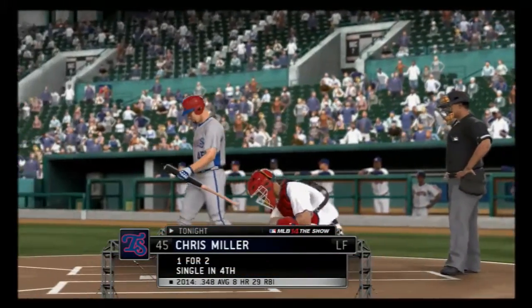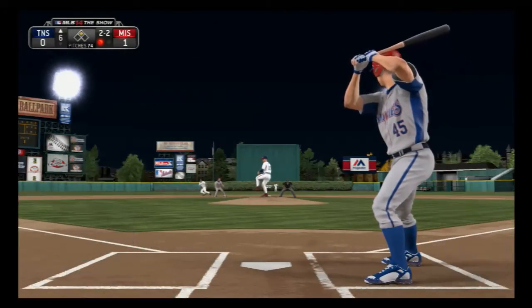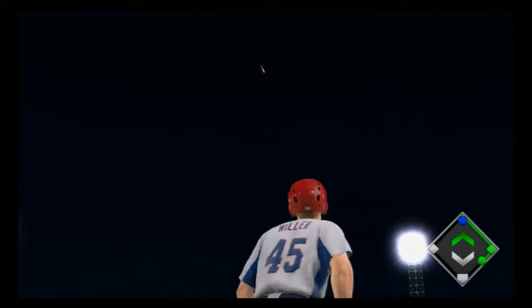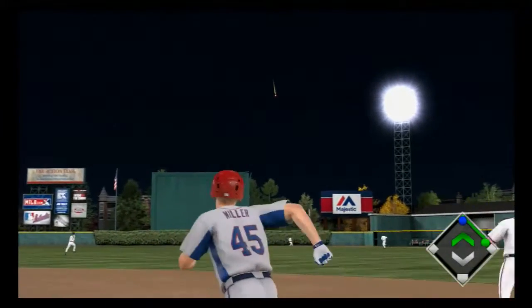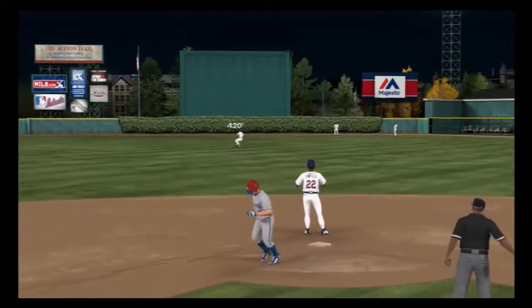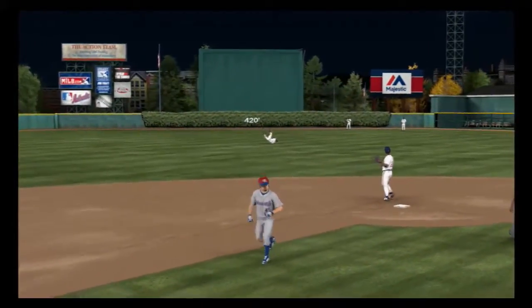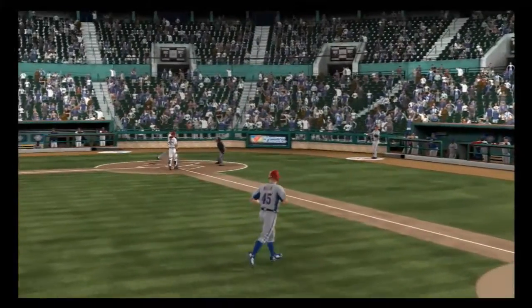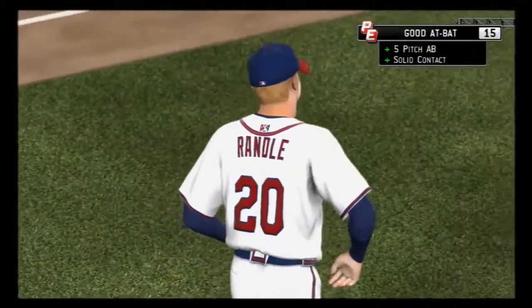Chris Miller will step in now. But you're never going to get on top of that thing when it's up that high. Now he takes something off there as this is skied out to fairly deep center field. Catch made in straightaway center as the runner tags from second. And he's up to third safely now with two gone in the inning. And he will be tagged out at the plate. So it remains a 1.